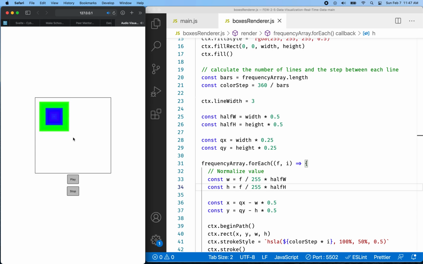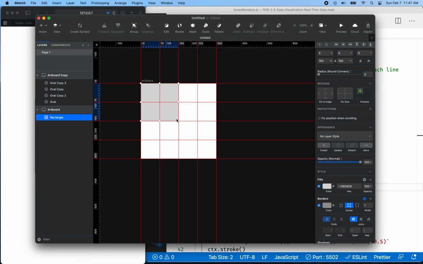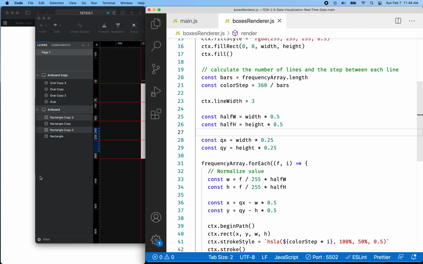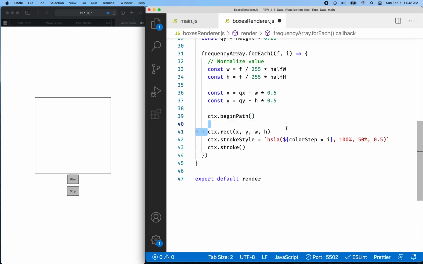So now my challenge for you, the next challenge, is let's draw 3 more rectangles and put one here, and one over here. So, if I looked at it in Sketch, I want one rectangle here, one of them over here, and then one each in the lower corners. And then they should animate. Now, here's a little background for you.